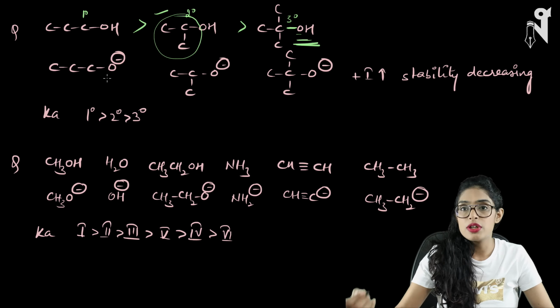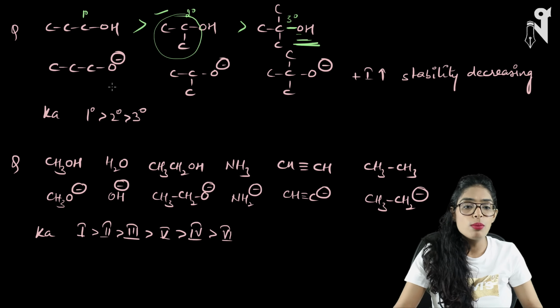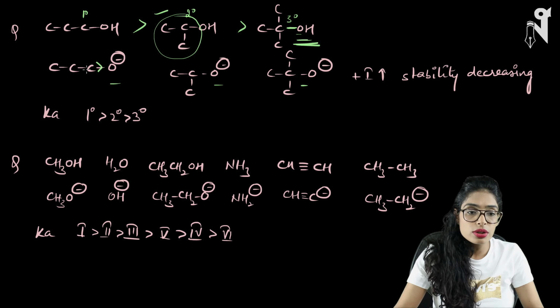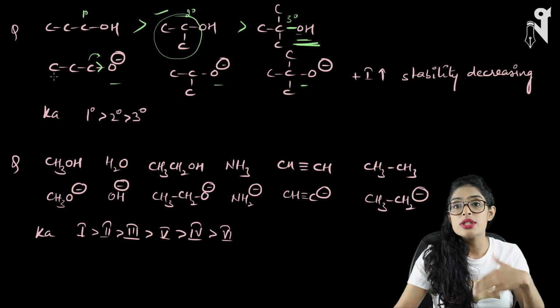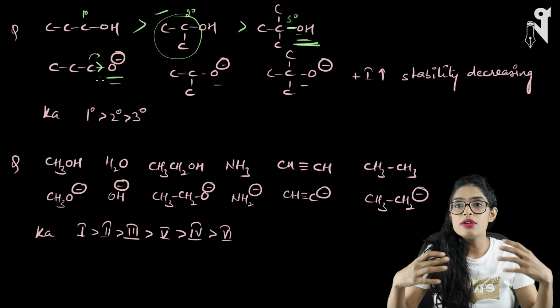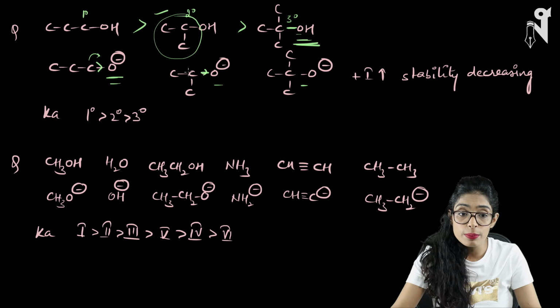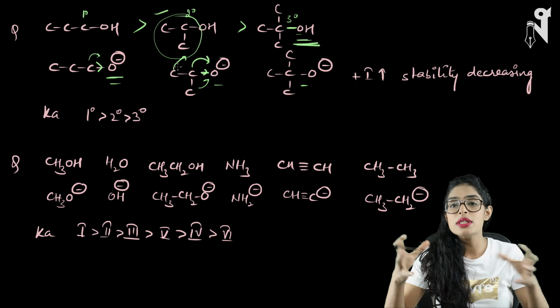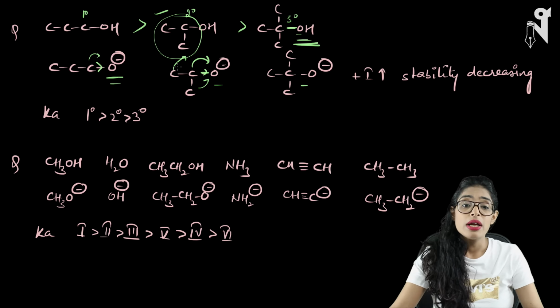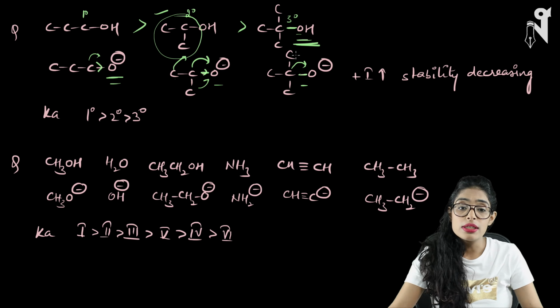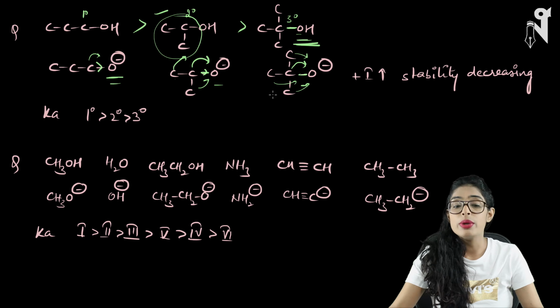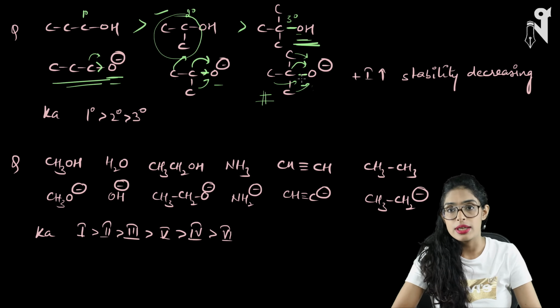So see here, if all these species lose H plus ions, they will form O minus, O minus, and O minus. So here direct electron donation is from this carbon, and with distance the electron donation is decreasing. Negative charge will increase more because of the electron donation of the carbon. Here the negative charge will be further more because electron donation will be from here, from here, from here. Distance is relatively lesser. The carbons and the oxygen minus distance is relatively lesser. Here in this case again, this carbon will donate its density, this carbon will donate, and this carbon will donate. So here least electron density is getting donated, whereas the maximum electron density is getting donated in this case. So instability of O minus is increasing in the third case, right?